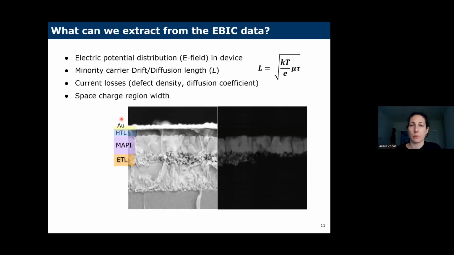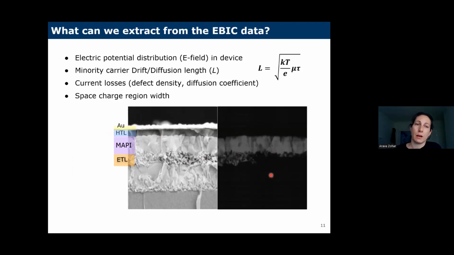Here I'm showing a cross-section of a methylammonium lead iodide cell, where I have the gold as a front contact, the spiro-OMeTAD, methylammonium lead iodide, mesoporous titania, and dense titanium. And here is the EBIC picture. Basically, it shows me where I collected current in my cross-section. Very nice, very simple. It takes half an hour, and it's very straightforward to understand how my solar cell works. What can I extract from those images?